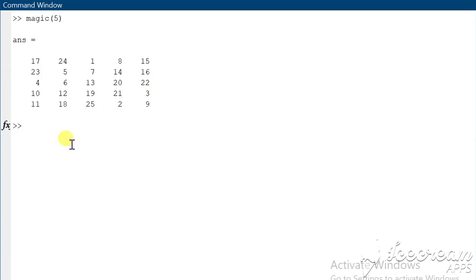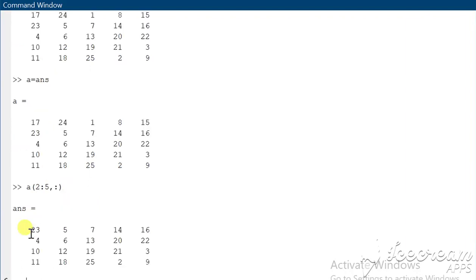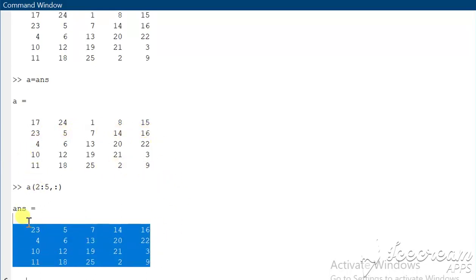So I'm going to simply write, as I've saved this answer into A, A(2:5, colon for all the columns), and close. See, it's giving me 23, 5, 7, 14, 16, 11, 8, 25, 2.